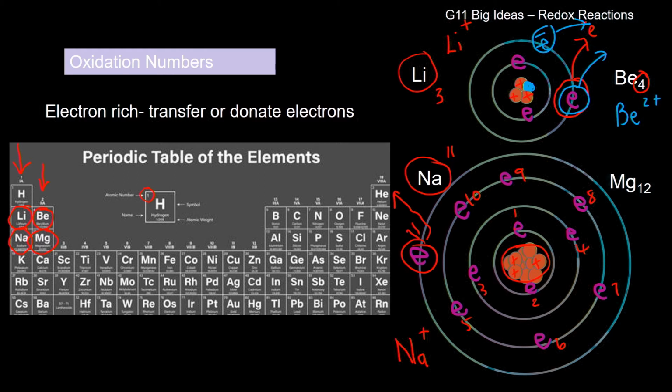Let's have a look at magnesium. Magnesium is 12. You can see it's below beryllium in the periodic table. And so we need to add an extra proton there to the nucleus and an extra electron to the outer shell. Guess what? It also likes giving 2 away. It wants to be stable. So it gives 2 away. There's the one, there's the other, it gives it away. And so magnesium becomes 2 plus. So we can see that this group here, group 2, also likes giving electrons away, and their oxidation number is going to be 2 plus.